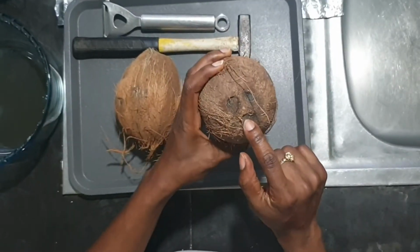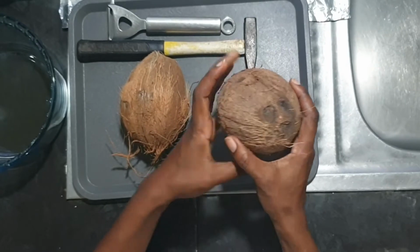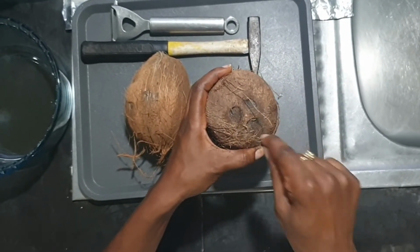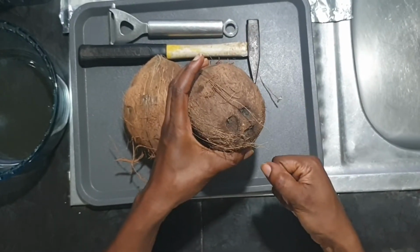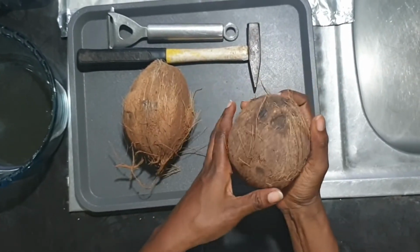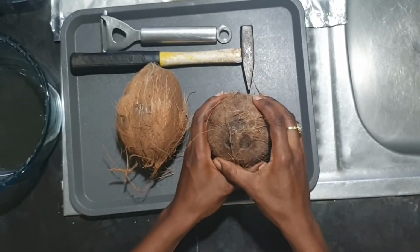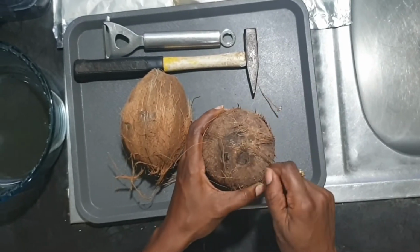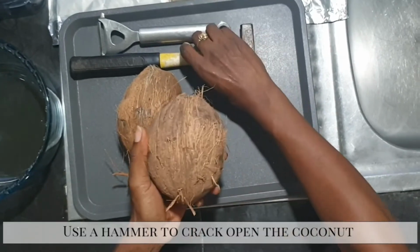So this is where you get the seed from. This is where it germinates from, and so you can scoop this side, and then it will get to the flesh, and then pour the water out and crack. So that's what we are going to do. You use a knife to scoop these sides, and it gets to the flesh. You pour the water out, which you can drink, and then after that you crack the coconut itself.